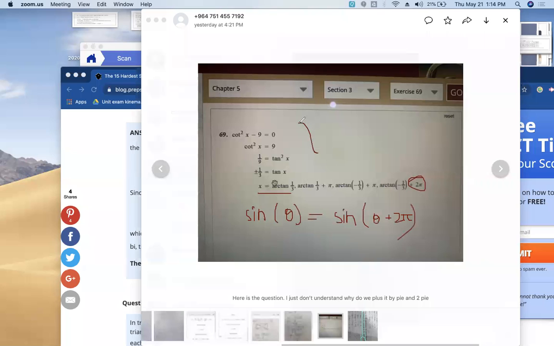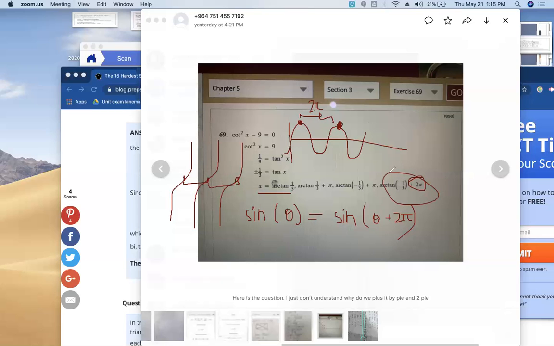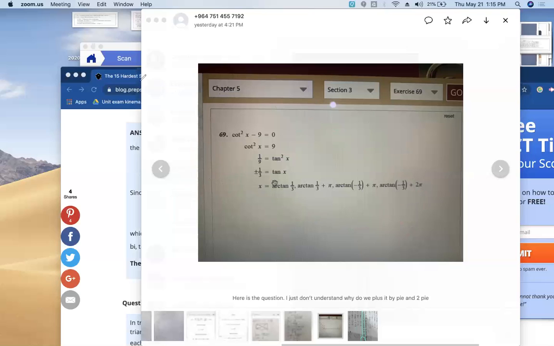It goes up, then down, and so on, right? So you see how this value is the same as this value, and the distance between them is going to be 2 pi. So that's the same thing for this tangent function. The tangent function goes like this, and over here we've got the same value, and then it also goes like this, and that's why they're adding the 2 pi. It's for the intervals, so that they get all the values. You get that? Yep. Okay. Okay, let's see the other one.